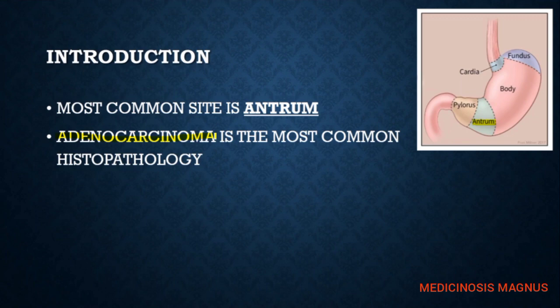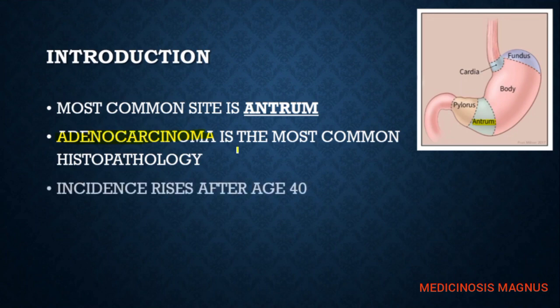Now in the esophagus you might have seen squamous cell carcinomas and adenocarcinomas, but in the stomach the majority are adenocarcinomas. Then usually stomach cancer occurs after age 40. Once a person gets to age 40 and so on, he develops many risk factors for stomach cancer. So it is necessary for each and every person to go for screening whenever they have some problem in the later stages of their lives.